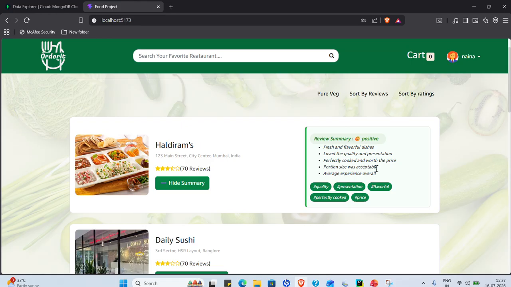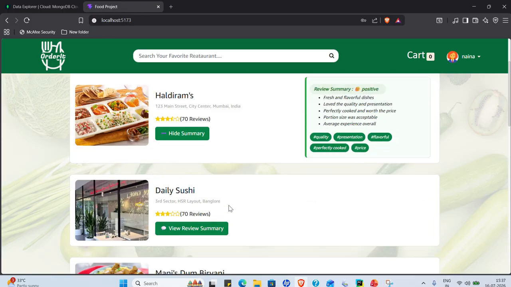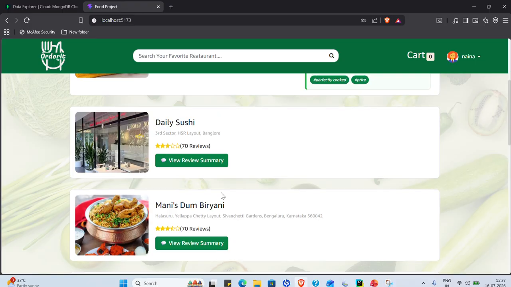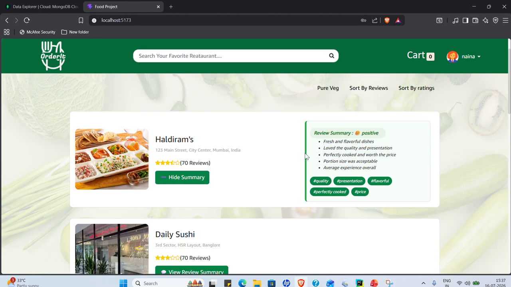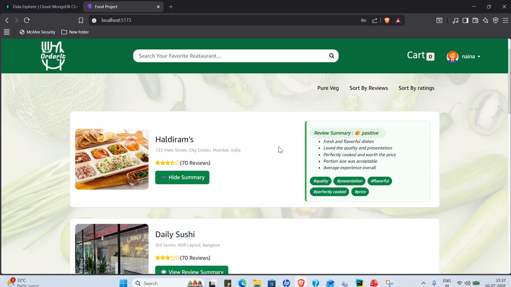This will help you to not explore each and every comment by the users, and it's a shortcut to get your answer on whether you should go with this restaurant or not.